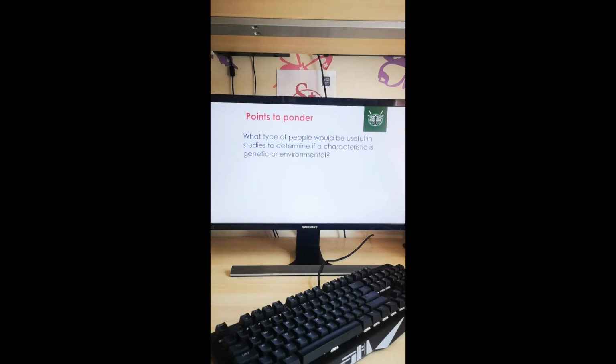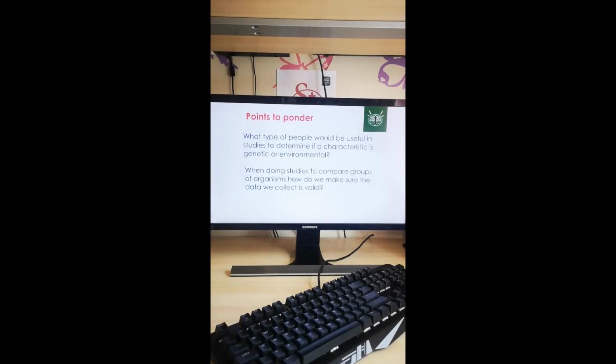And then when we're studying variation, we can't possibly measure the variation of the entire population. So for example, with the beetles, I can't record the colour of every beetle in the population. Okay, but what I could do is take a sample of the beetle population and then count how many of each colour are in that sample, and then apply that to the estimate for the population. But when I do that, how do I make sure that the sample that I take and then the estimates I make are valid? Okay, so that when I compare groups of individuals in different populations, how can I make sure my conclusions are valid?